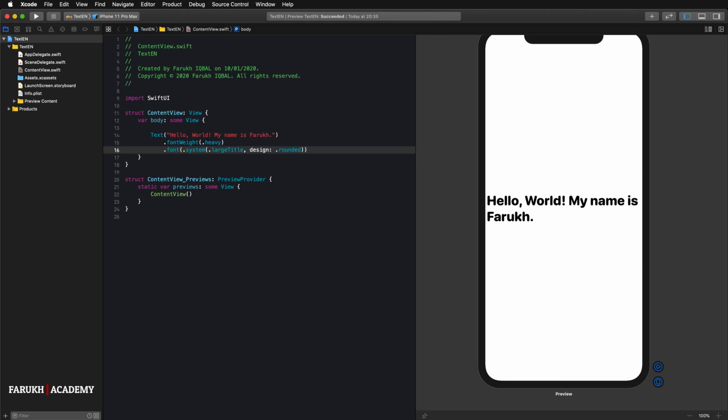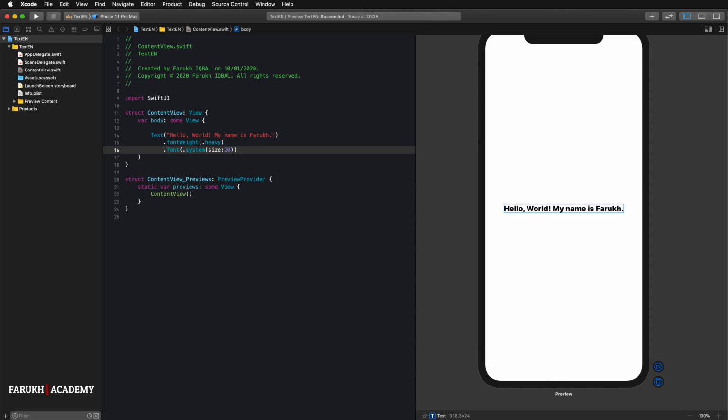In case you want to use a fixed size font, you can write the line of code like this. For instance, here you can write it just like that. This tells the system to use a fixed font size of 20 points. As said, you can continue to change other modifiers to customize the text.